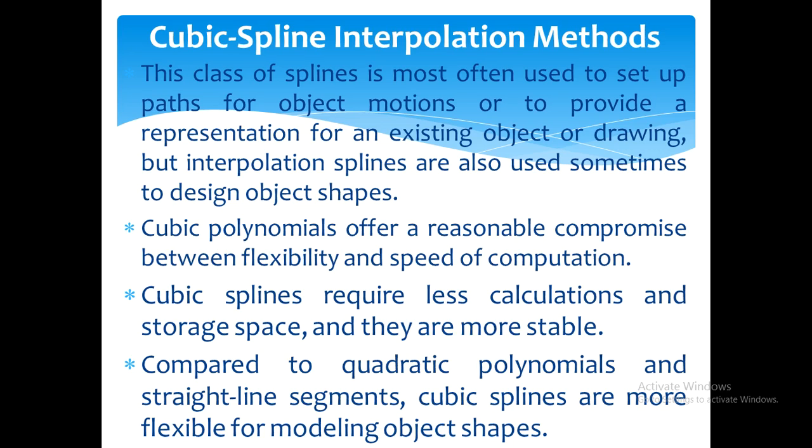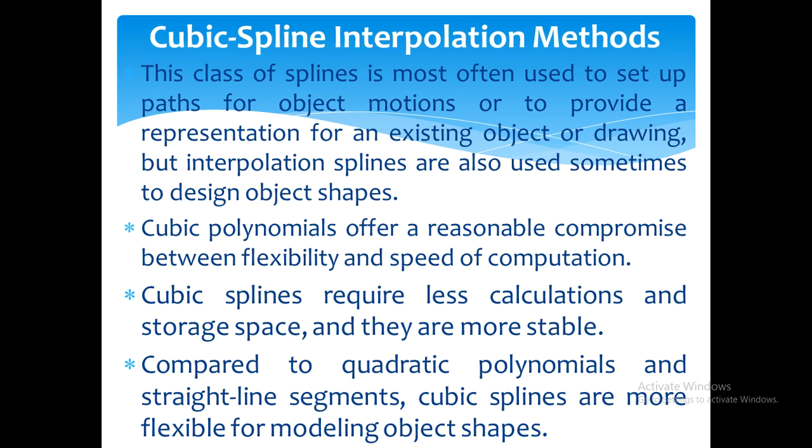Cubic splines require less calculations and storage space, and they are more stable. If you compare other types of curves, higher order curves and those other than cubic, cubic splines require fewer calculations, the complexity is very less, they require less storage space, and they are more stable. Means they will give approximate answers whenever you are doing any calculation. That's why we will prefer this type of curves, that is cubic spline.